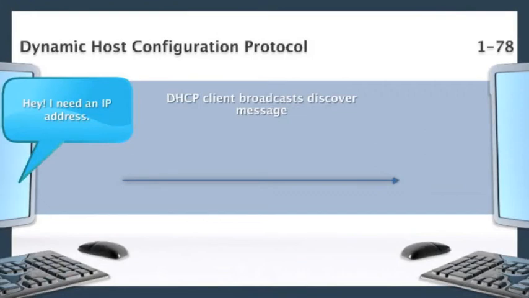How do they typically get assigned to a machine? Well, that's with DHCP. Yep, DHCP, the Dynamic Host Configuration Protocol. And there is a 4-step process that is used for DHCP. Yeah, a 4-step process. And this 4-step process is detailed as follows.